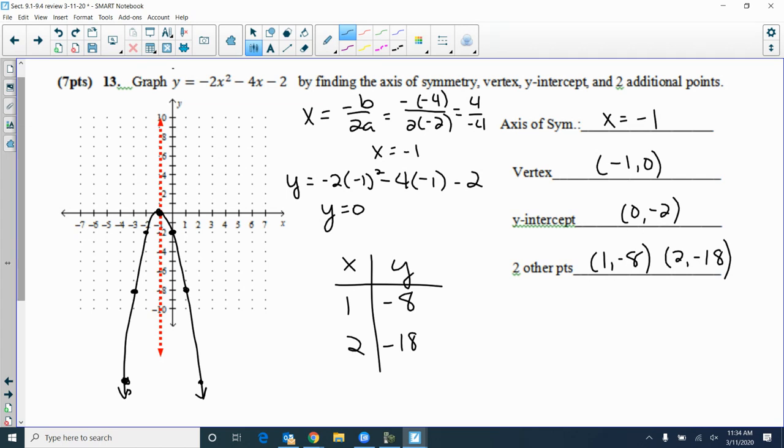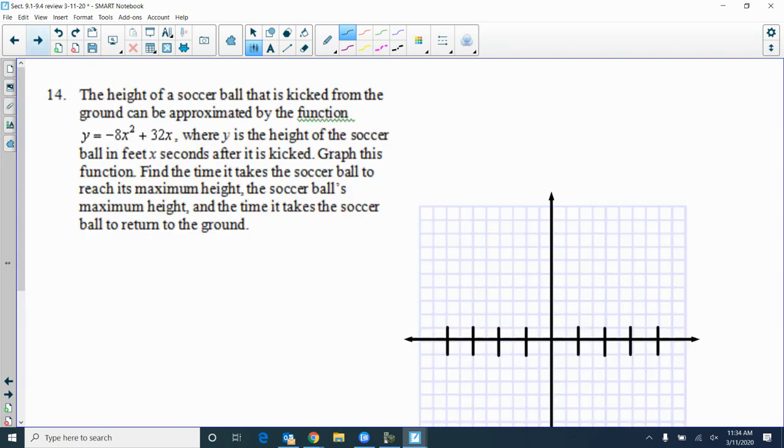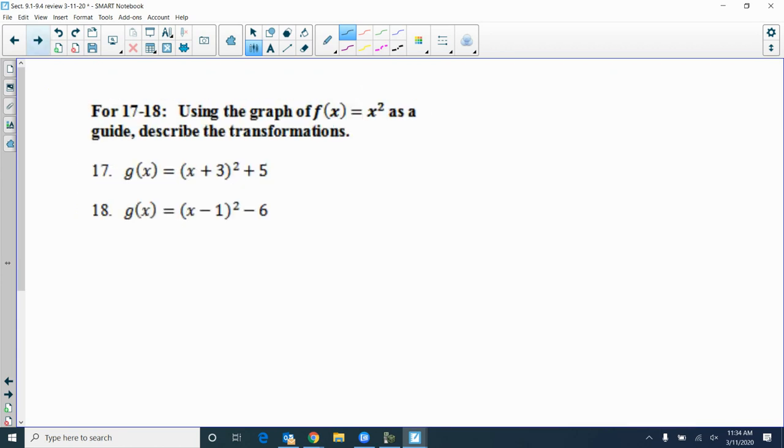All right, how many points is each one of those worth? 7. The test tomorrow is 54 points, so that's 3 problems worth 7 each, that's 21. And you know exactly what to write. You just need to review this, at least look at it before the test. All right, we're going to jump down to 19 just because it's a graph.